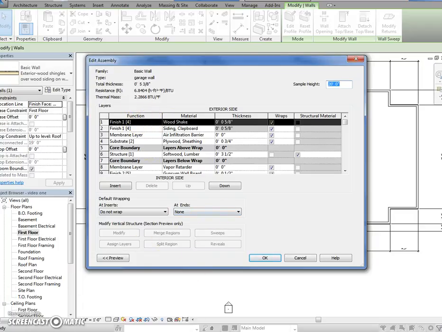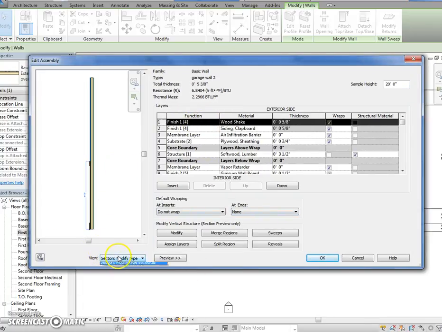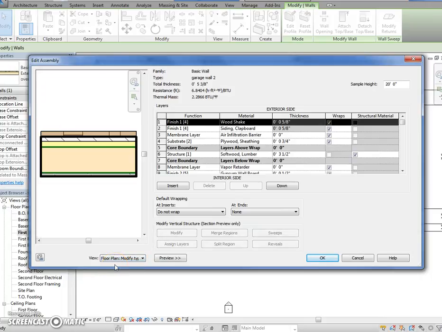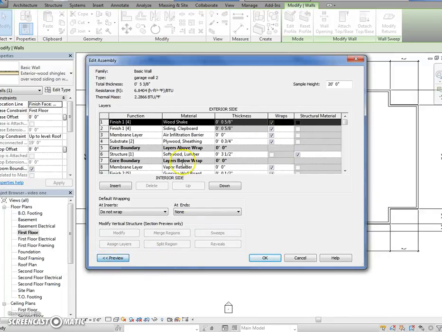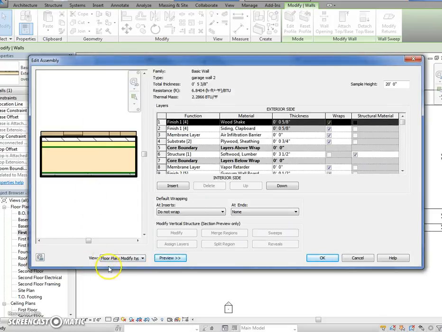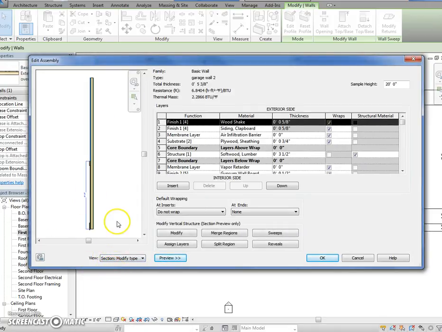Alright, so here's what we're going to do first. Once you're in the screen, sorry I jumped there because I realized I made a mistake. Your screen should look like this. I need to hit the Preview button to be able to see this. Then I need to change this to Section View in order to do this next step. This will activate these things down here.